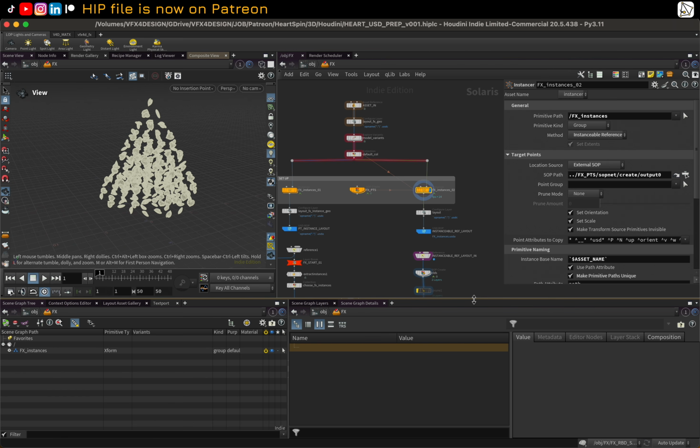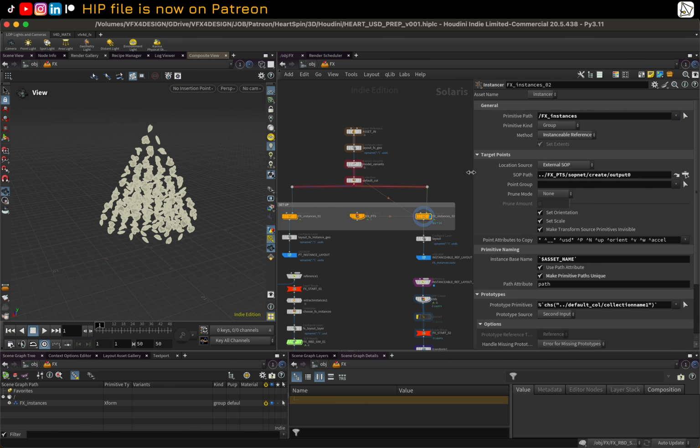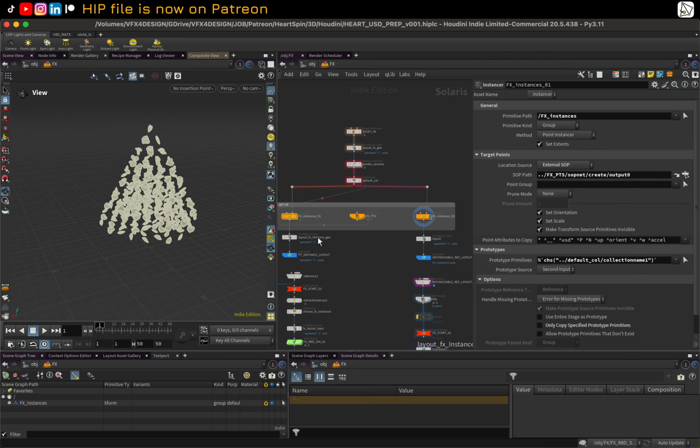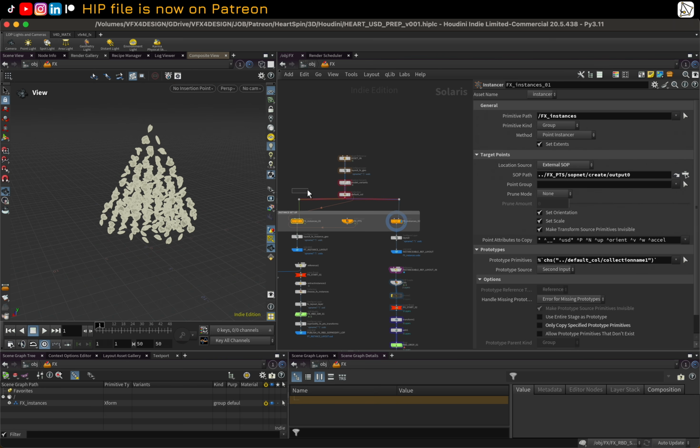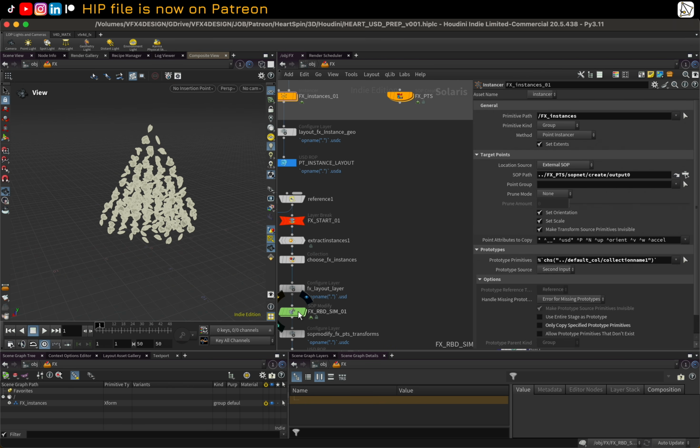So if I just quickly go through here, you will see that I'm putting the instances into FX instances. I'm doing the same over here. This chain is just a bullet simulation, which I'm using like in a SOP modify.